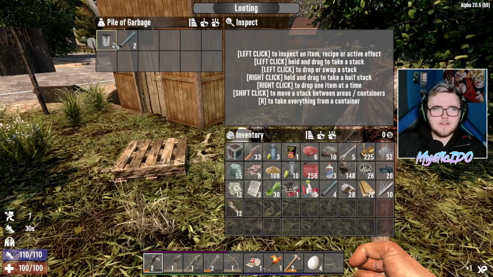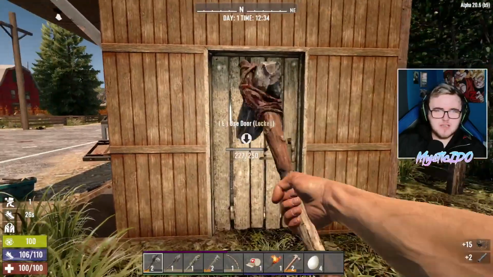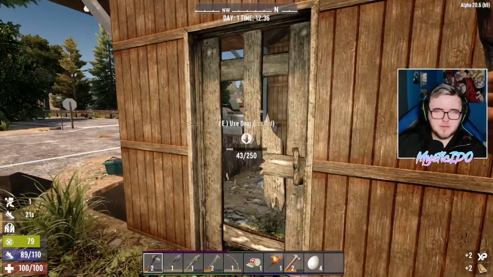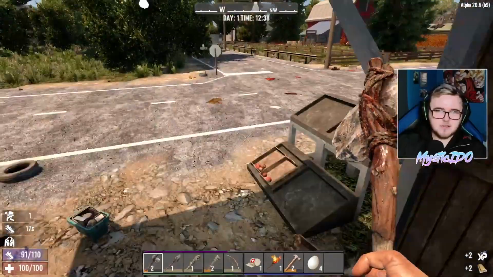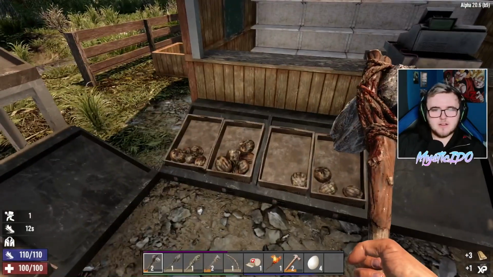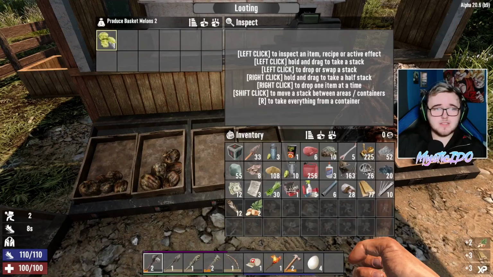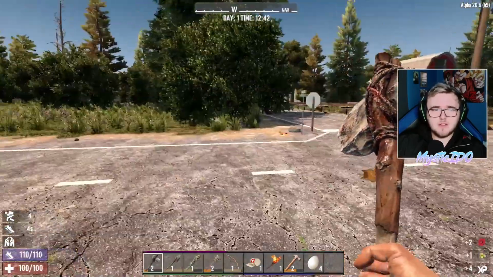Okay, we'll raid the little cabin whilst we're here. I do think there's a snake in here, if I'm correct. Or is that a different cabin I'm thinking of? It is a different cabin I'm thinking of. There is literally nothing here. It's just the food stalls. And we get a little bit of wood. 2 potato seeds we will take, because we will most likely be starting a farm here.